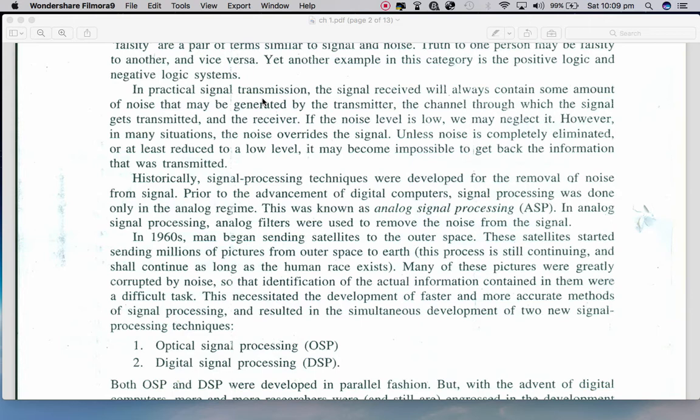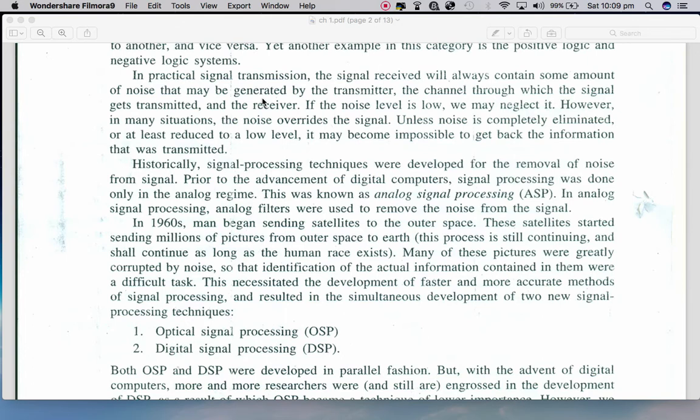We have some practical examples of signal transmission, like we have a transmitter which is sending information to the receiver wirelessly.